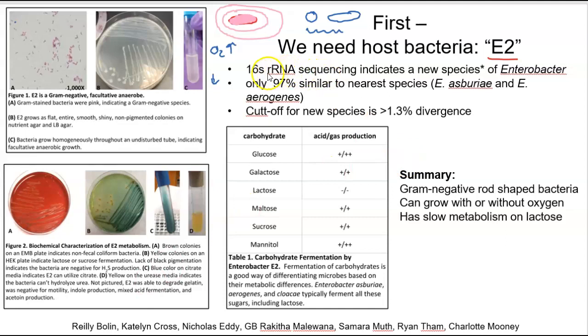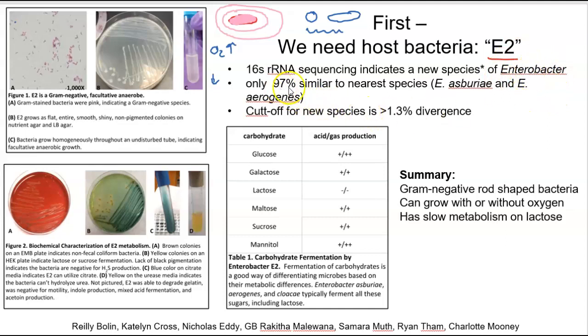And we also looked at the genome. So we isolated the genomic DNA of the bacteria, and then we sent it off for sequencing, and it was sequenced with primers for the 16S subunit of the ribosome. So 16S rRNA, 16S ribosomal RNA gene. And this data, combined with our biochemical data, suggests that we have Enterobacter, a species of Enterobacter.